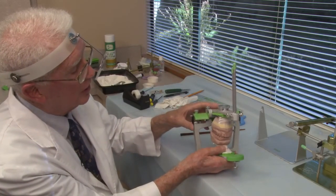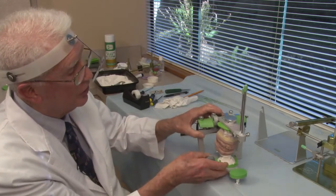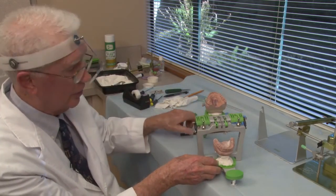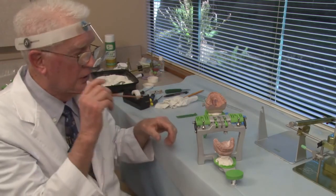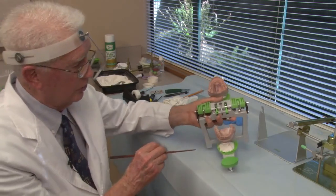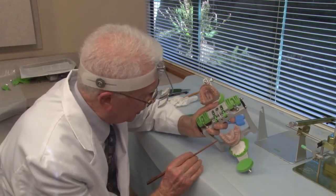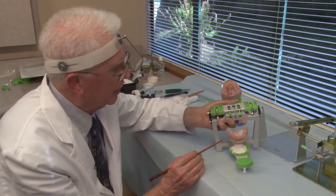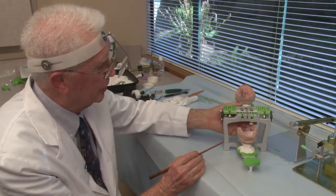Now we can see what she's done to her teeth. Now remember, she's a young lady, a young, healthy person, but let's look at what she's done to her teeth already. She's lucky that Dr. Mills is her dentist, because look at the wear patterns. Look at this tooth here. Let me get another set of models so you can see this more clearly.